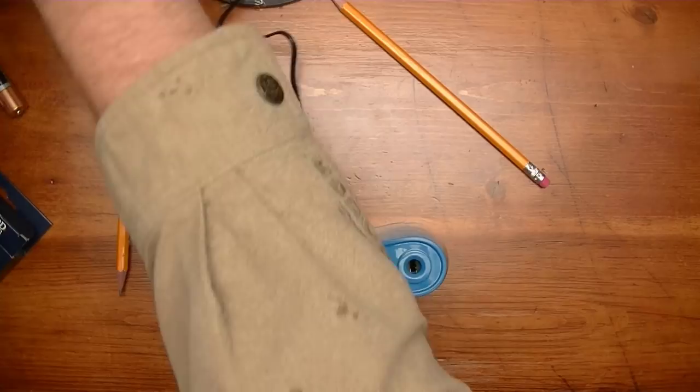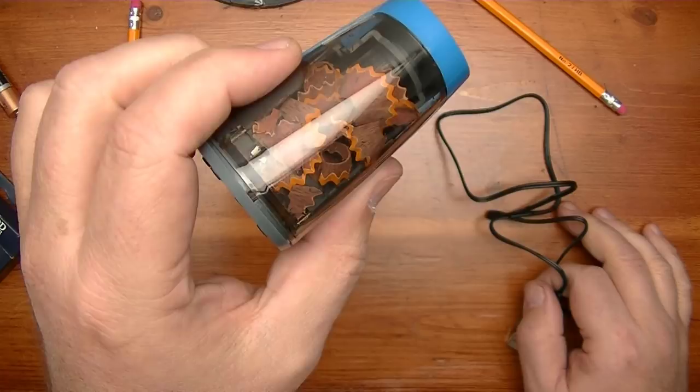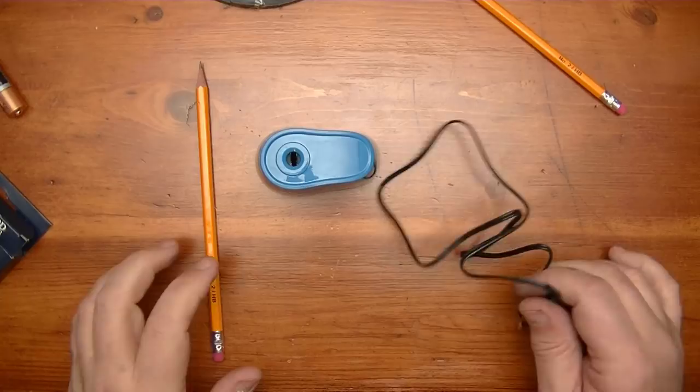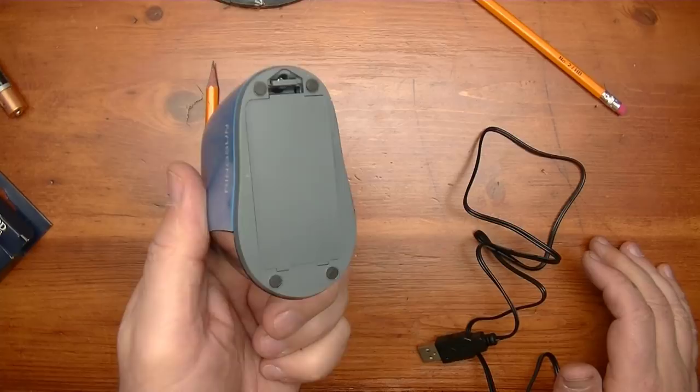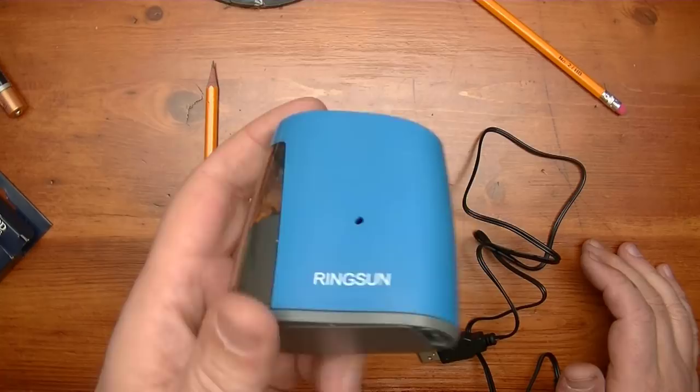So there you go—there's your portable Ring Sun electric pencil sharpener. It sharpens fast, makes a nice standard point as you can see right there. That's pretty good. It works faster when plugged into the wall, but it works decent enough with two double-A batteries so you can just take this with you to school, classroom, office, whatever, and not need to plug it into anything. I like it. It's a nice sharpener, definitely a keeper. That brings us now to the next sharpener.